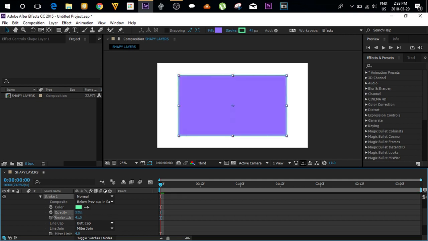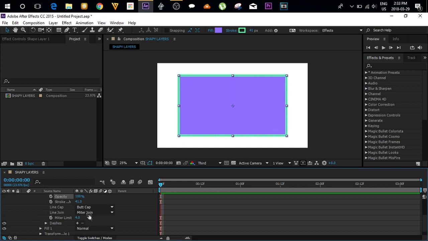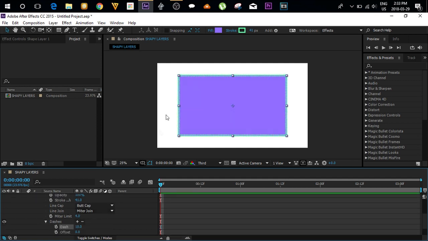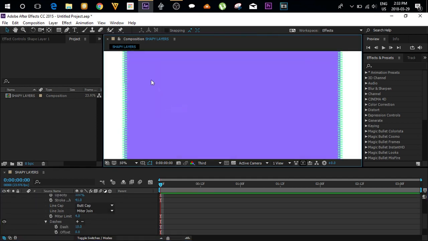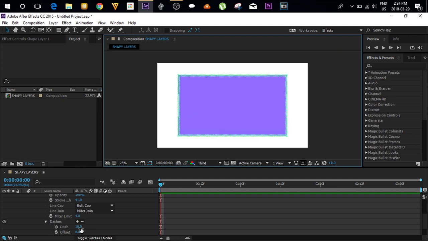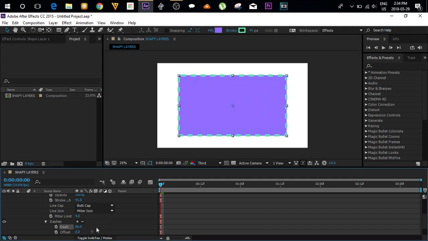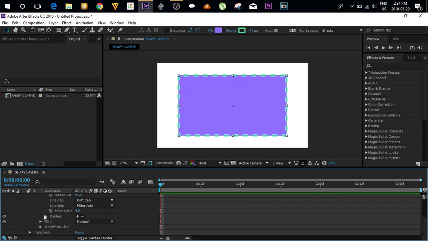You can play with the opacity here. You can animate the color, anything here. You can also make it so it's not one line. You can go down into the dashes, click Dashes, and you'll see now there's dashes here that you can play around with. So this is how many dashes you want, and this is the offset, so telling it, I actually want it to be moved over here or over here and whatnot.